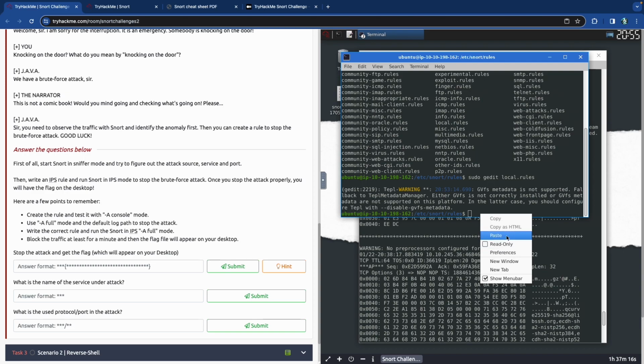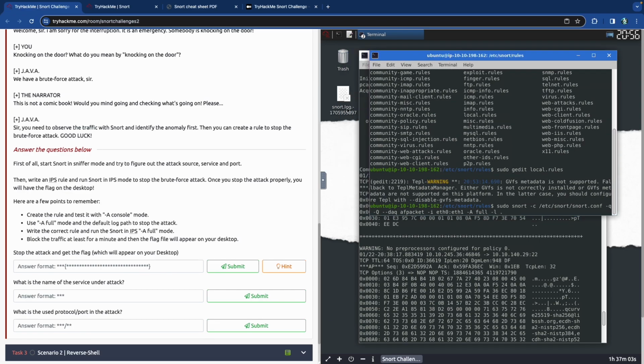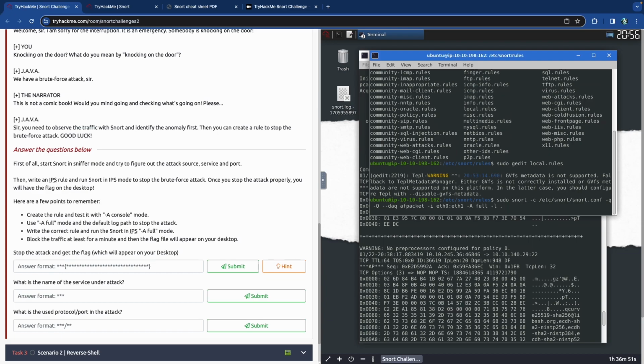So I'm going to paste it onto there, and I'm going to change it from console to full, and I'm going to log it into my current directory, which will give us a new log file apart from that one log file. And that should be good. That should run. So let's see if it does, and let's see if it actually gives us the flag. We're going to run it and see if it gives us the flag.